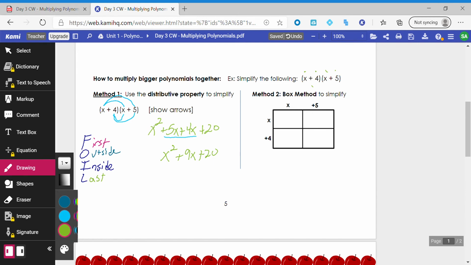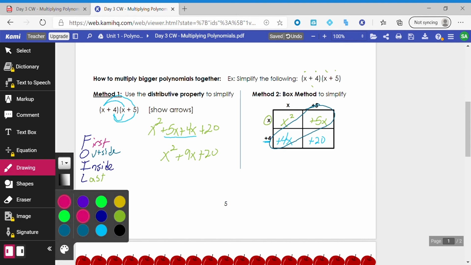And what we're going to do is multiply this x times both terms up here. So x times x is going to give me x squared. X times 5 is plus 5x. Next up, we take the 4 and we do the same thing. The 4 gets multiplied times x, 4x, and then the 4 times 5 gives me plus 20. And again, a positive 4 times positive x is a plus. Notice now that our middle terms are the same thing, so we can circle them, highlight them, whatever you want to do. I tend to circle.